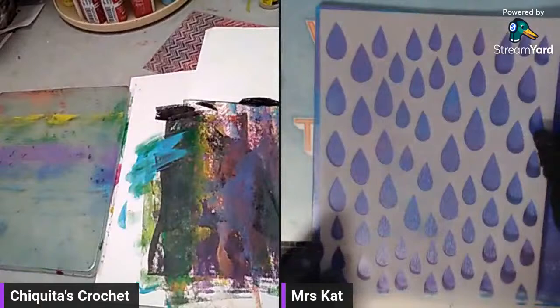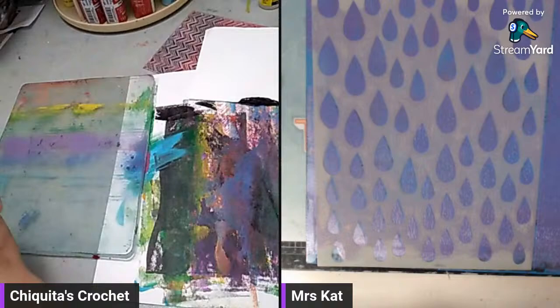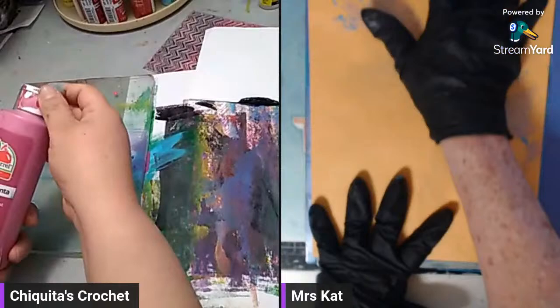Okay, now I'm gonna do something here before I do the purple and black because I have to take all this off. Right here, I have to take this off. So, let's see. Let's try some magenta. My favorite is magenta. Purple and magenta, obviously. I also got the big ones.